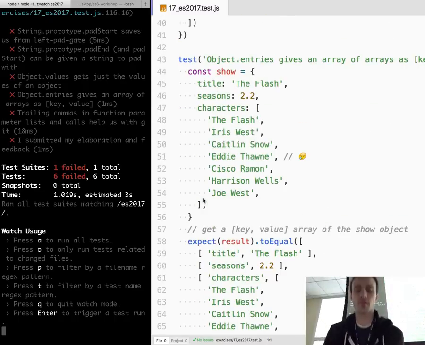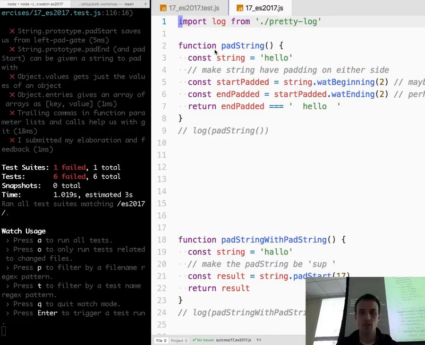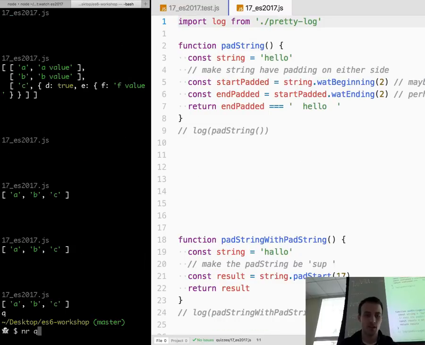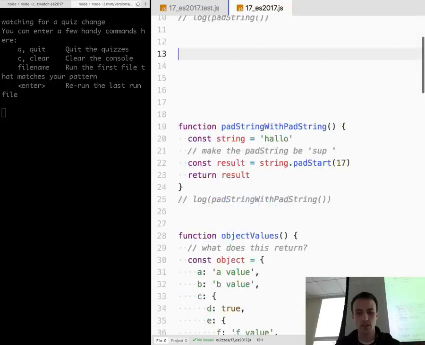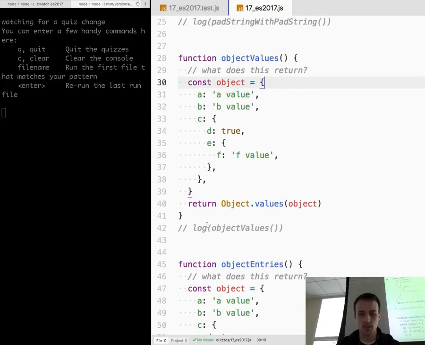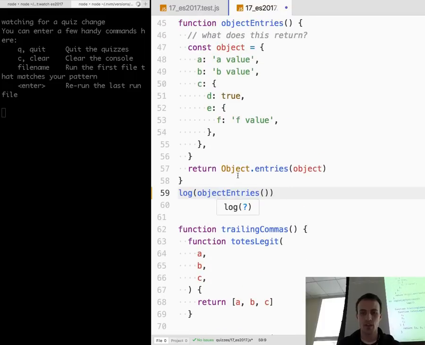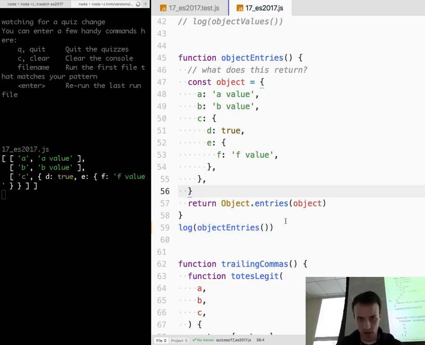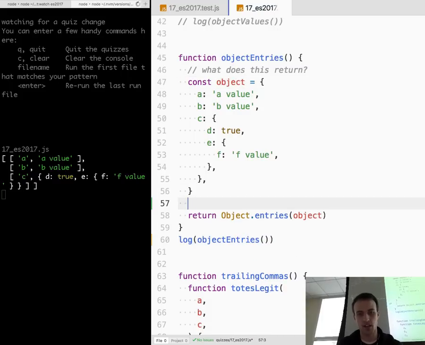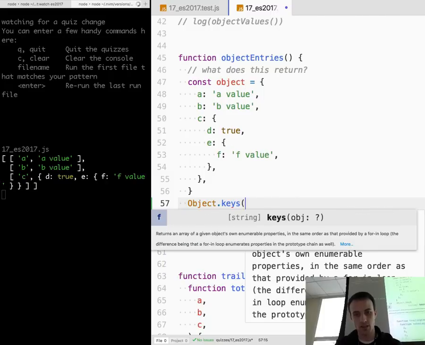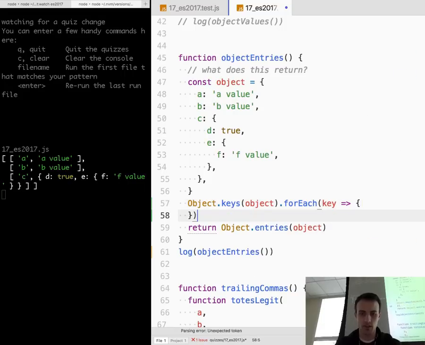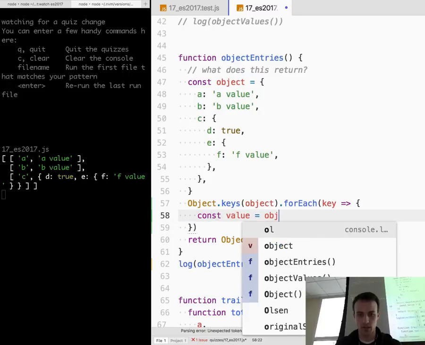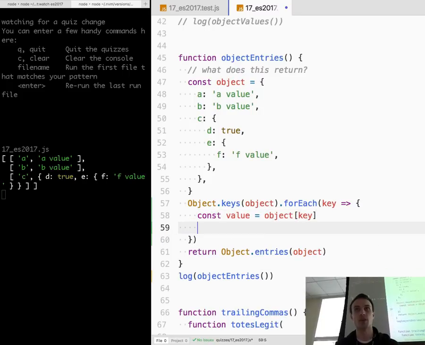So real quick, I just thought of a cool use case for Object.entries, which I think you might be interested in. I will often do something like this, where I take this object and say, okay, Object.keys, forEach, get the key, and then I'll say const value equals object at key, and then I can do something magic, right?